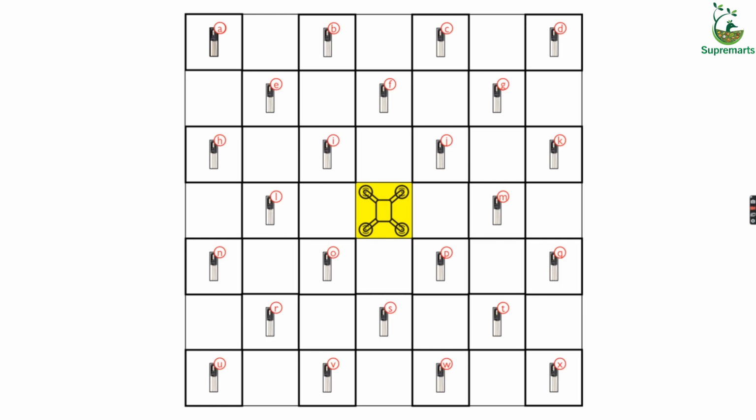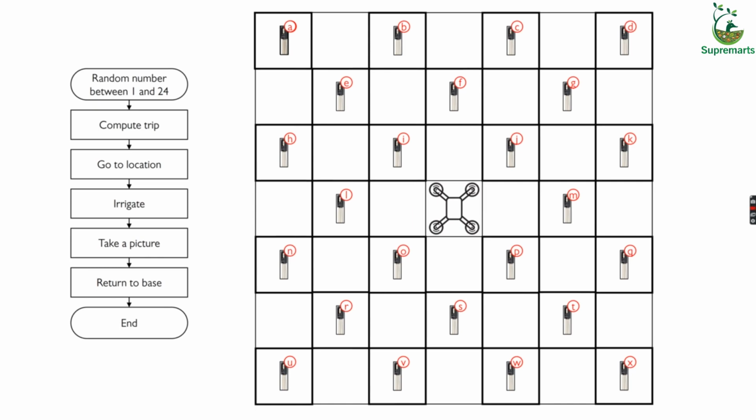Now, in this particular example, we have 24 different sensors. The role of each sensor is to determine the level of water in each zone and report that information to the central computer. So once this setup is done, we can now follow the different steps required on the left of your screen.